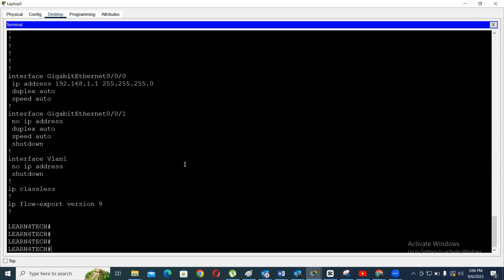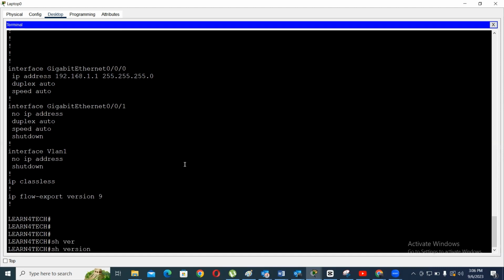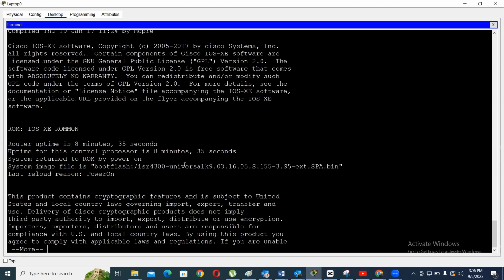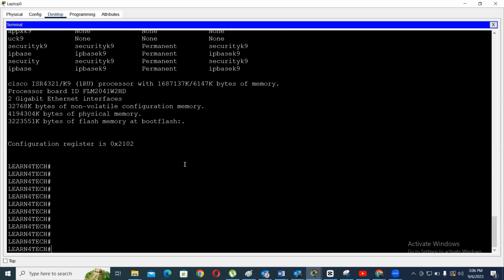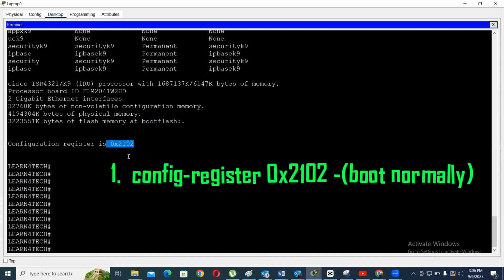Before we proceed with password recovery, we'll take a look at the configuration register. Show version to check our configuration register. And here, the configuration register is 0x2102, which means it's a normal boot, the default configuration register setting.